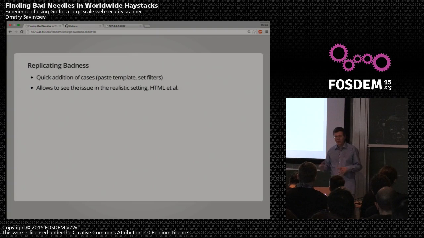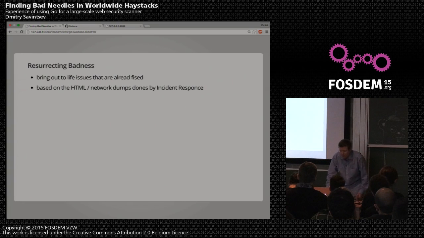If you grab the HTML from the production scan, then we have a test with the real HTML. But what I really like about this is that it can be used to resurrect badness. For example, if it's from a bug bounty program and there was an issue, our developers are sometimes very fast to fix it, so they fix it before I get to it, or before I wake up. Earlier I had to ask them, could you please put the old vulnerable version on a test server so that I could check it with my scanner? This was an awkward thing to do, because developers have other more important things to do than put old versions somewhere. So now we do it this way.